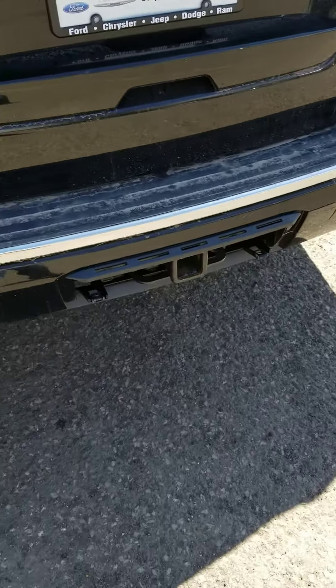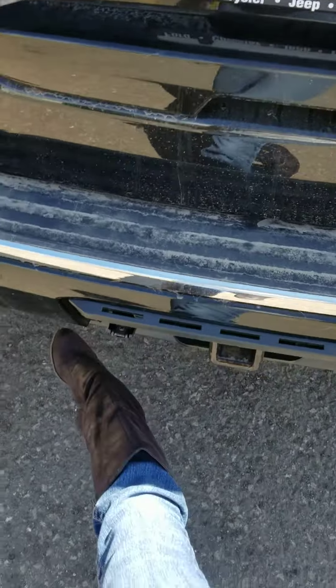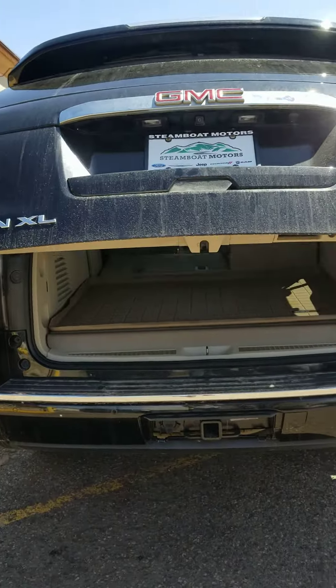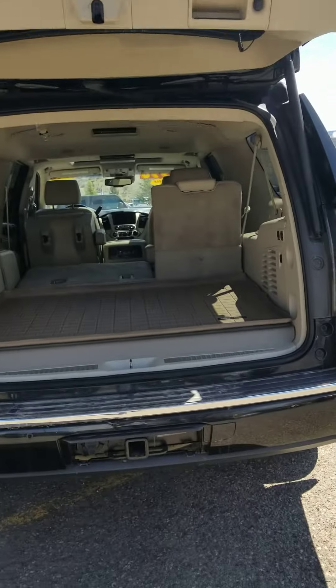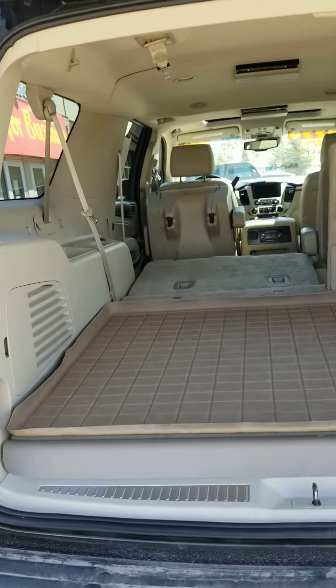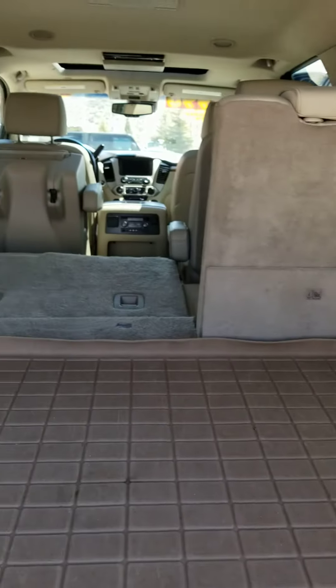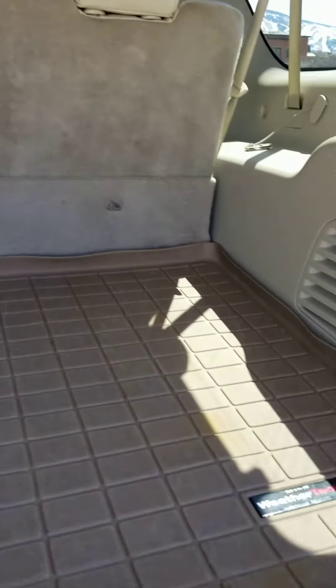Something cool on this vehicle is the hands-free under feature — I didn't even push a button and it opened the back hatch. There is also a button on your key fob that will do that. We do have your tri-fold seats and WeatherTech mats all the way around, which actually matches the interior of the vehicle.